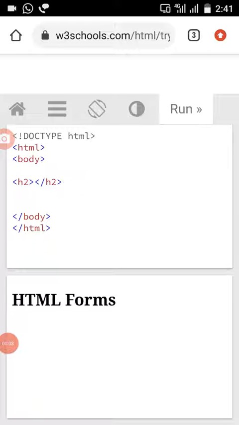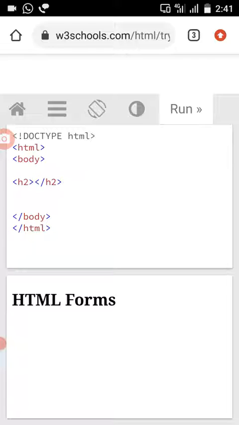This is Shruti Simhadri. Today I am going to discuss the forms concept in HTML. In HTML, forms are used to collect different kinds of user input. For example, forms are required when you want to collect some data like name, email address, contact number of a particular person from the site visitors who visit your site.